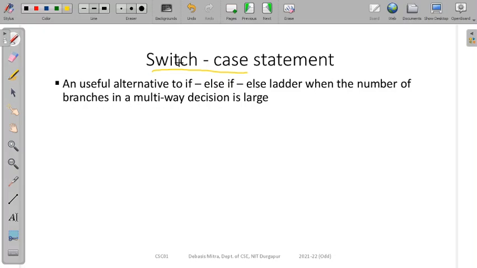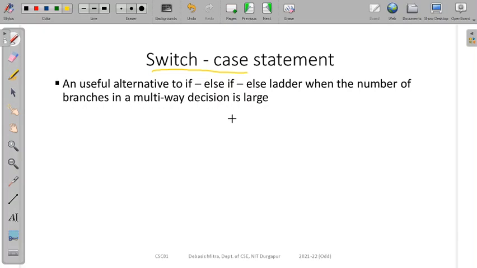Switch is one keyword and case is also a keyword. So by combining switch and case, we can use this in many cases as a replacement of if else if pattern. Typically, when the number of branches in a multi-way decision is very large, and obviously there is some restriction.